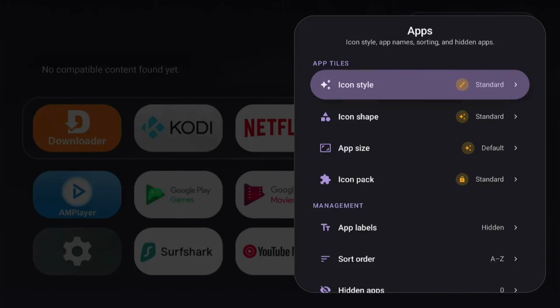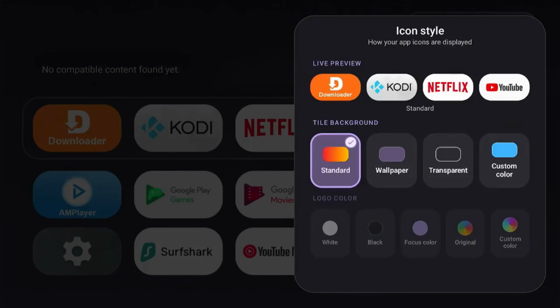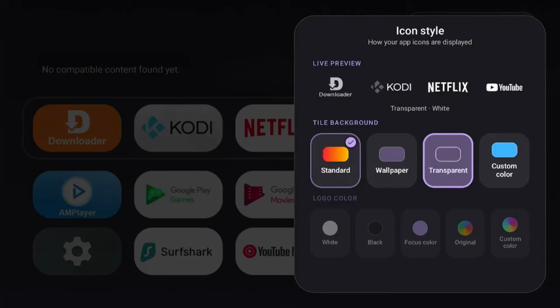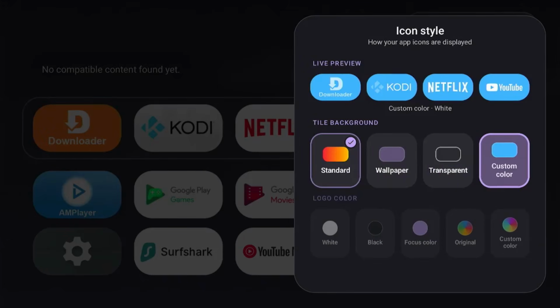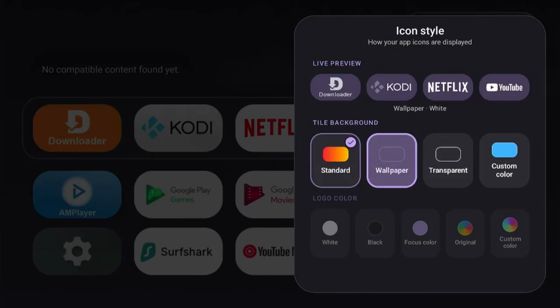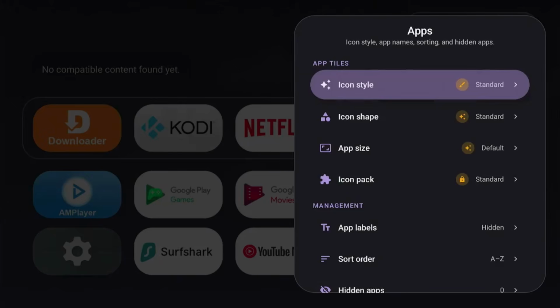Finally, you can even change how the apps appear on the home screen. For example, if you only want one specific color for all the apps, or it should be in a transparent background to fit well with the wallpaper, you can do all that and more. So all in all, a really cool custom launcher with tons of customizable features.